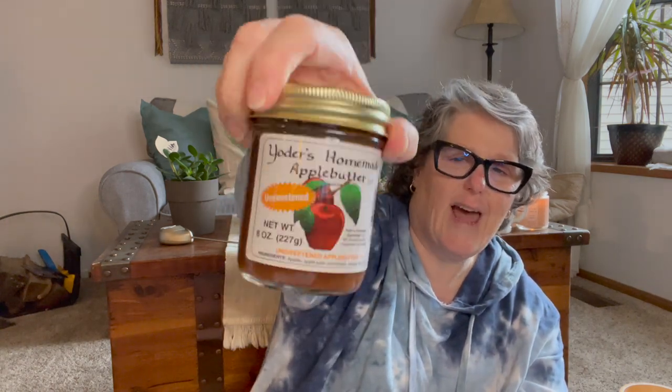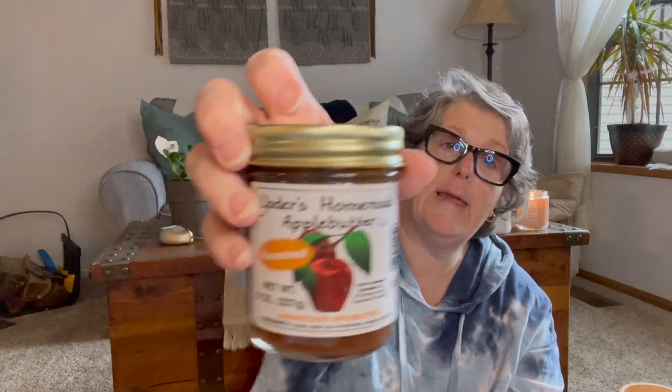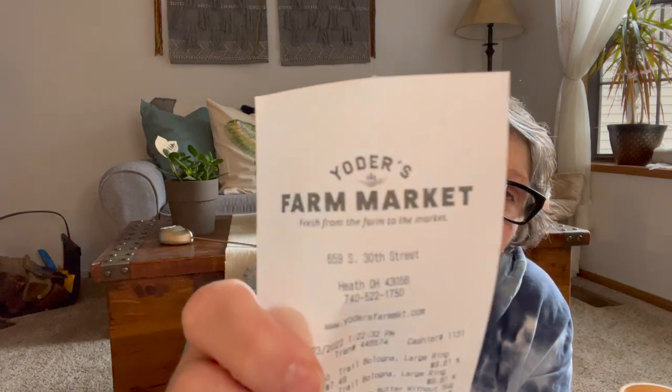So that's everything I did today at Yoder's. I spent $39.13. The trail baloneys were $9.81. I also got myself a no sugar added apple butter — as a tablespoon serving it has three carbs, so I just have to go light on it, but I can have the unsweetened — those were $3.39. The candy was $3 and the Swiss was $5.89. And I always get their trail and Swiss cheese cut up already — with crackers, I don't eat the crackers, but that's usually my treat when I go and I eat it on the way home. That little package was $3.99.